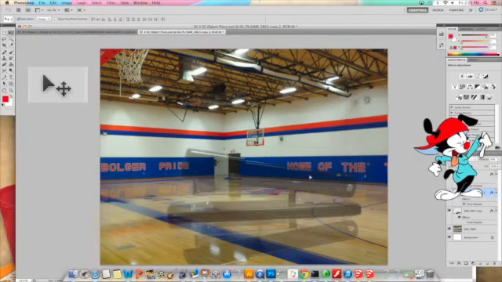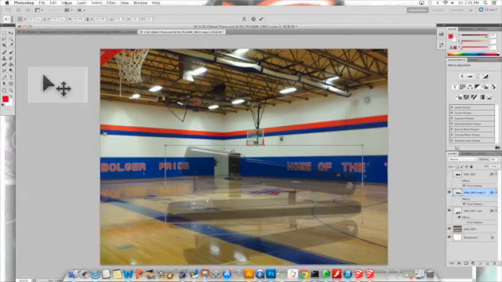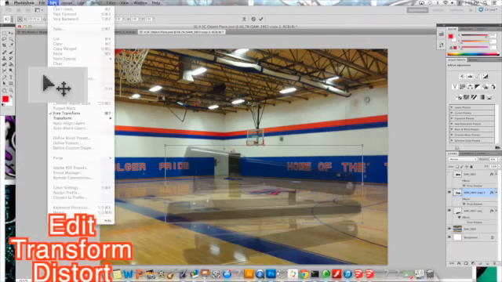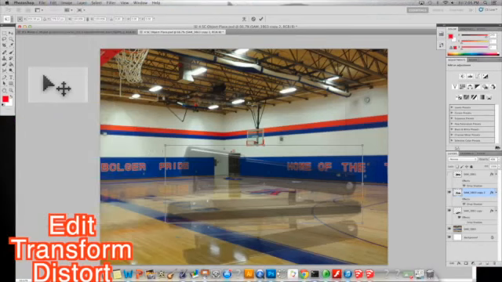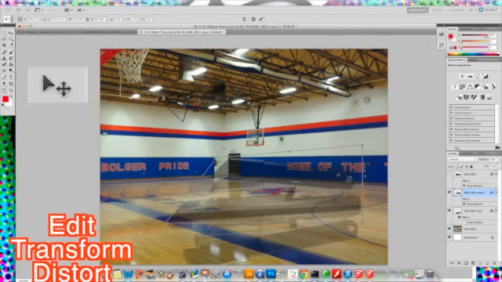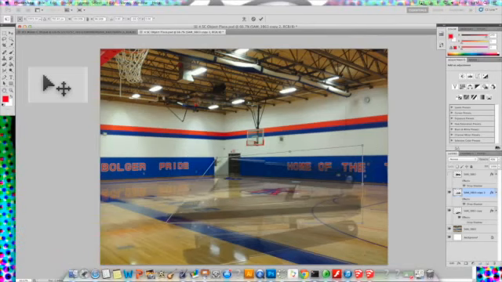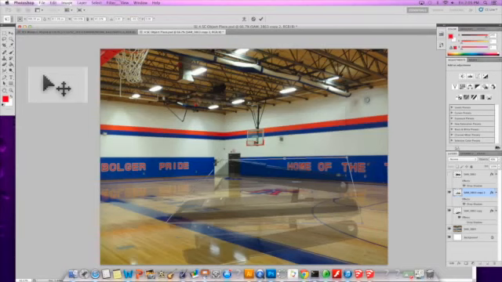After I lighten it, I may want to Command T to transform it a little bit and warp it so we can't see so much of it. So I'm going to go to Edit, and instead of actually Command T'ing it, I'm going to go to Transform, because they have a Distort button which allows me to kind of bring it in like this. Basically what I'm doing is making it so that you don't see the back of it. This is another way that I could have made the reflection. If I was having it go in a different direction, I could use this to warp it a little bit.